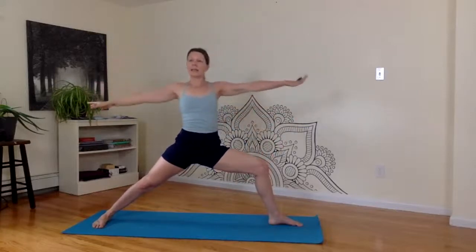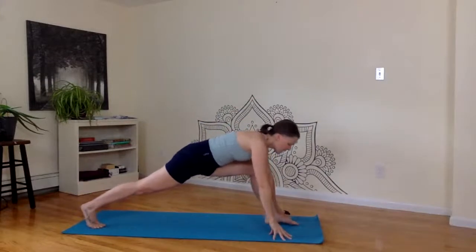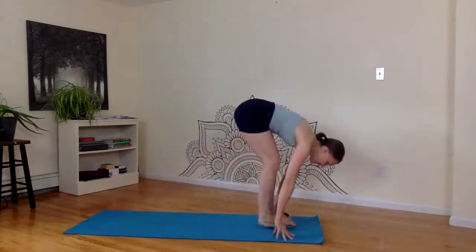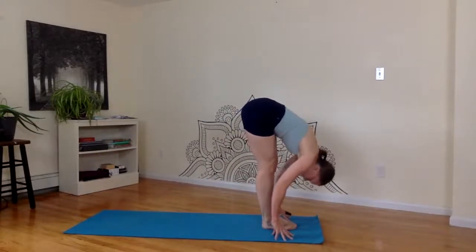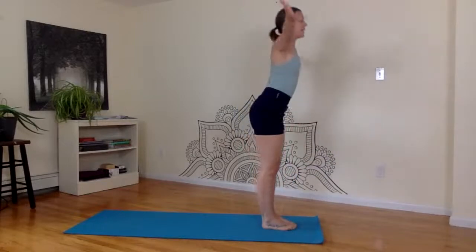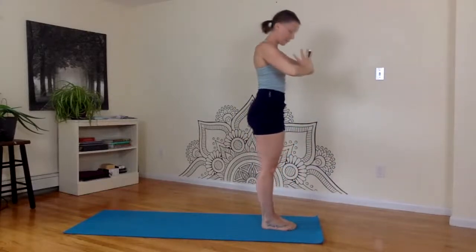Come all the way back up to your warrior two. Now let's windmill the hands all the way down to that mat. So this back right foot is going to step forward. Take a releasing forward fold. Inhale, come all the way up to standing. And exhale, hands to heart center.